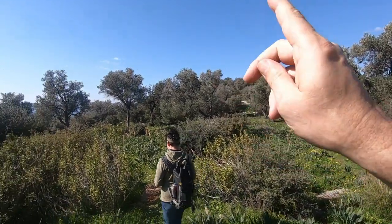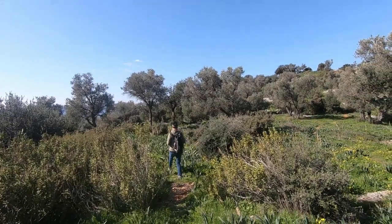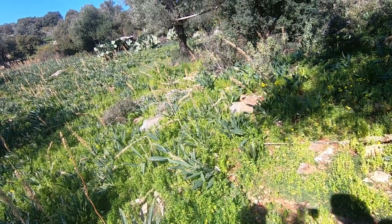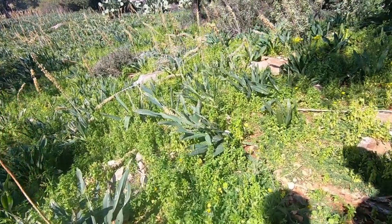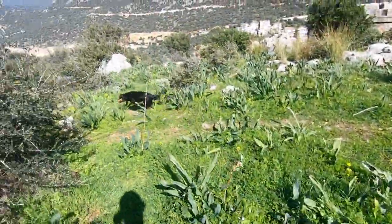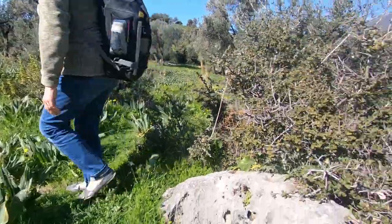We think the amphitheatre is this way, so rather than walking down the hill and around, we're going to try and cut across the top. Spring is definitely in the air because as we're walking along, you can hear a really loud buzz of bees, and there are bees everywhere! There must be beehives nearby because I've never seen so many bees. The dog's going crazy — burning off all that morning energy! It's like a kangaroo!